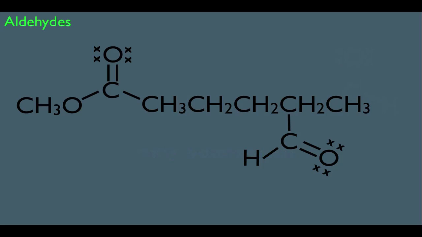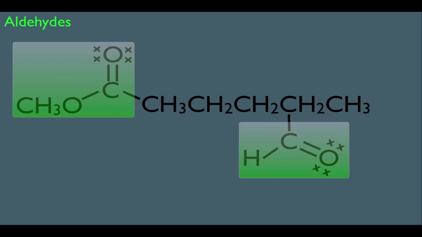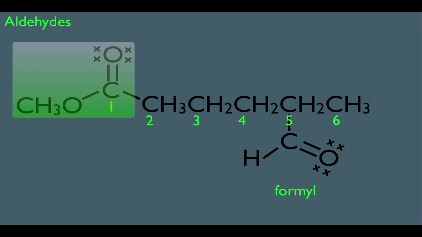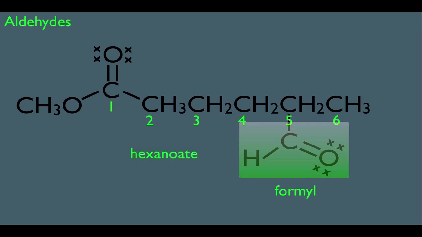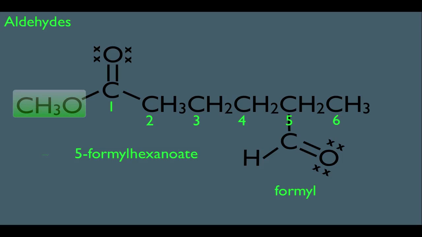Let's look at a trickier example. What if you have this molecule with an ester and an aldehyde where the ester takes priority, but the aldehyde is more like a substituent? You can call it formyl — the simplest aldehyde is formaldehyde, and when you treat something as a substituent, you give it the -yl ending. Numbering the carbons 1 through 6 with the ester as priority, the parent name is hexanoate. The formyl group is on carbon 5, so we say 5-formyl. The methyl on the other side of the ester makes the full name methyl 5-formylhexanoate.